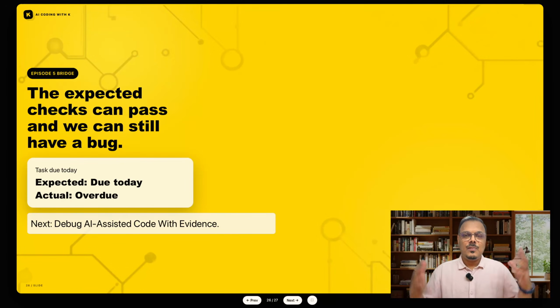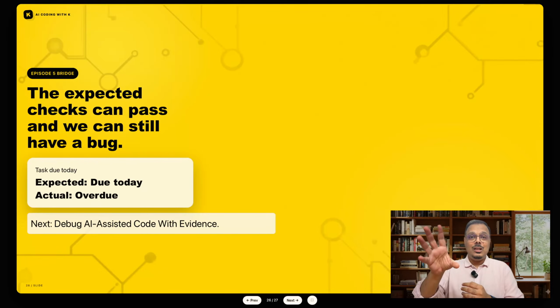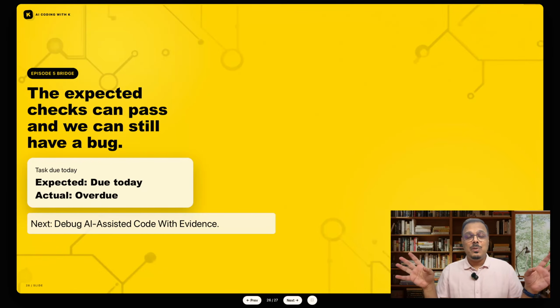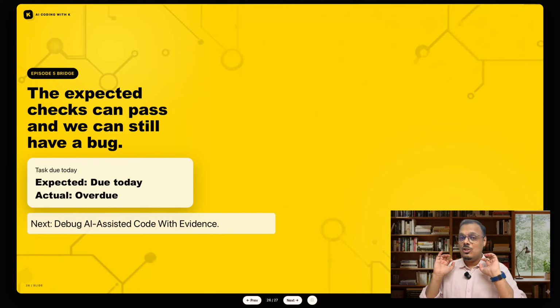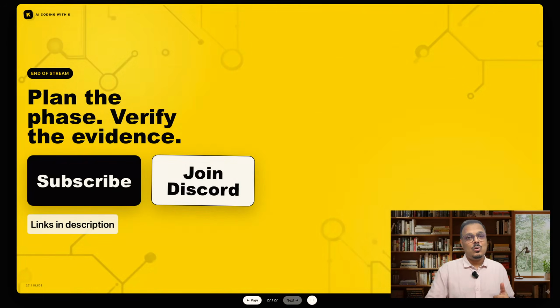And yeah, we are reaching the end, and in the next episode we are going to be talking about debugging issues using LLM. Now you have done the implementation, your feature is implemented, but oops, there are issues in the implementation. How you figure out what needs to be fixed and how it needs to be fixed, we are going to be talking about in the next episode.